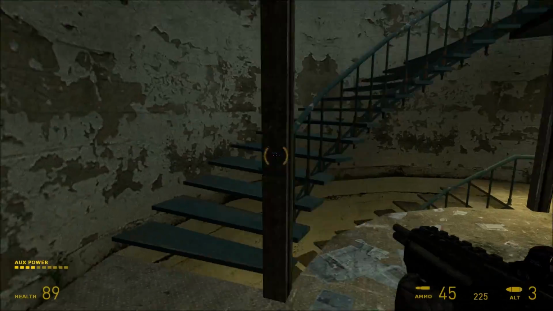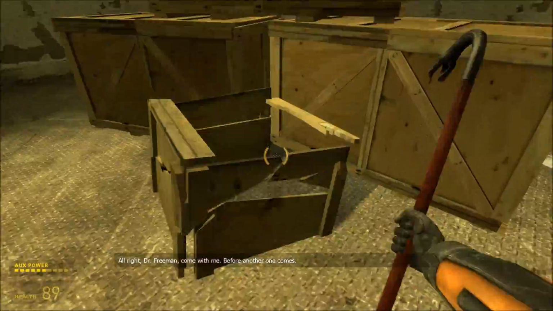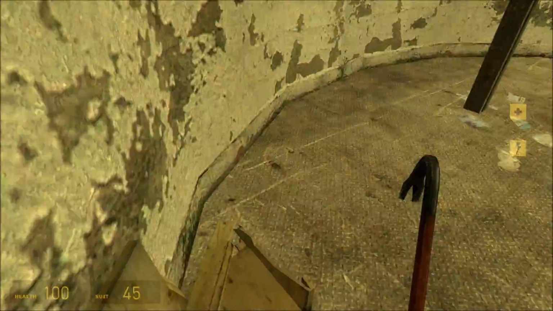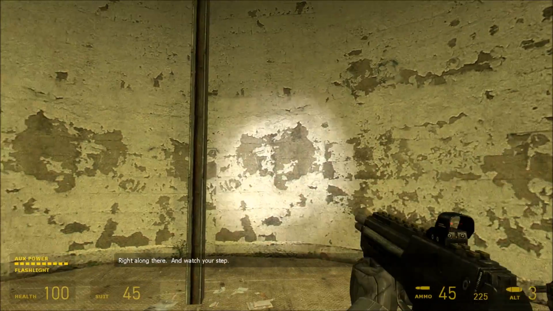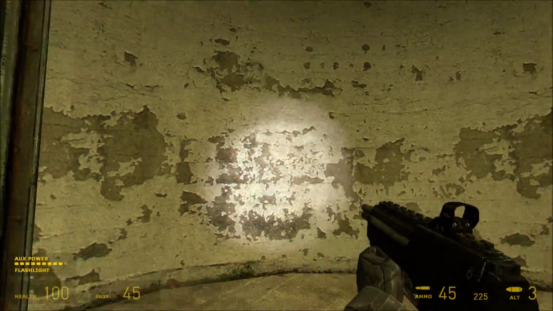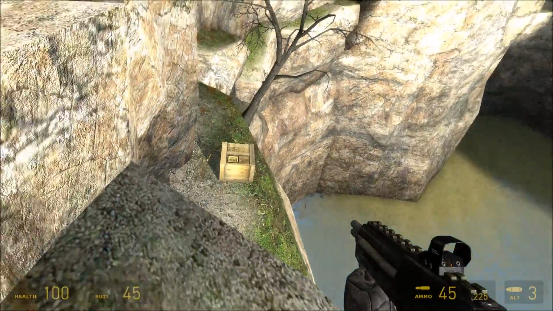Anyway, so we're just going through the lighthouse. Right along there. And watch your step. There, I was just trying to find out where the line is. Usually you can see the difference in the wall, but I couldn't find it there.